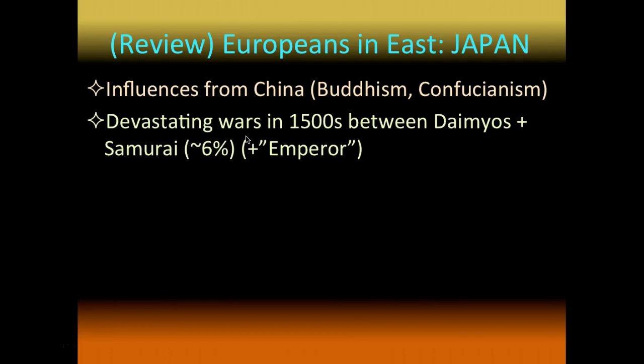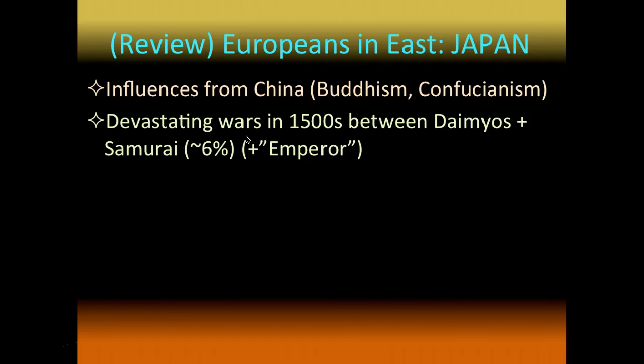There were devastating wars in the 1500s, in the 16th century, between the daimyos, who were feudal lords, or basically heads of clans based on wealth. Whoever could produce a certain amount of rice per year would be the leader. And these daimyos, rival clans, caused civil war in Japan. Each daimyo had samurai that made up about 6% of the population. The samurai were professional soldiers as the military branch of the daimyo, under their leader and under the religious leaders of their clans.